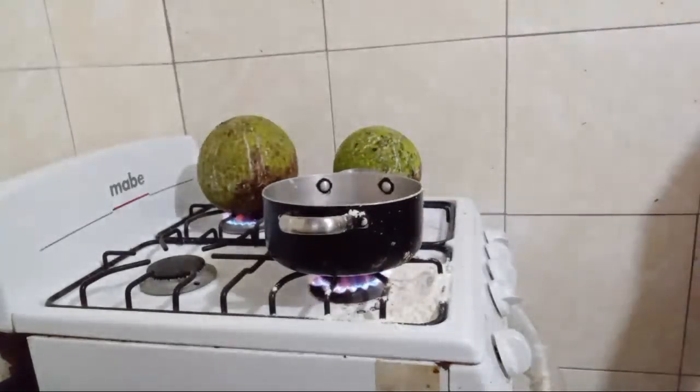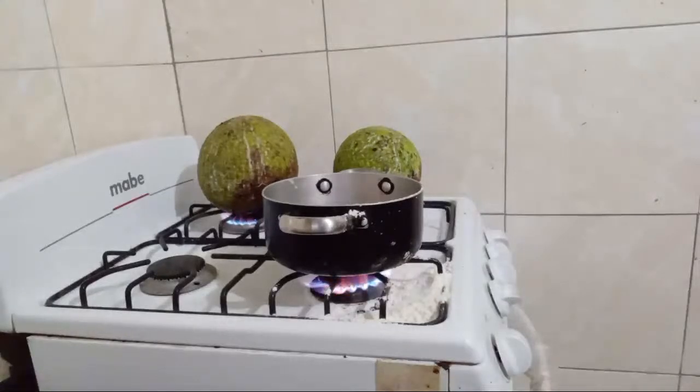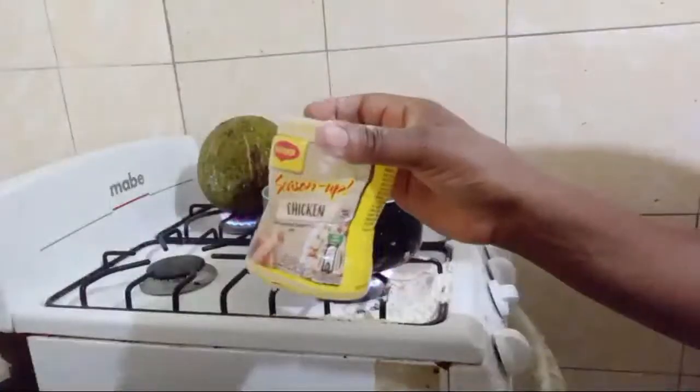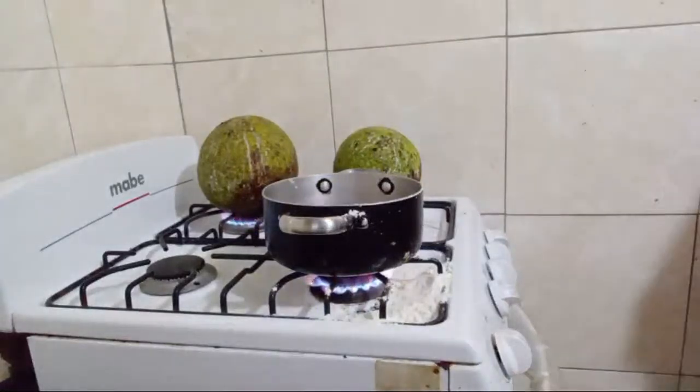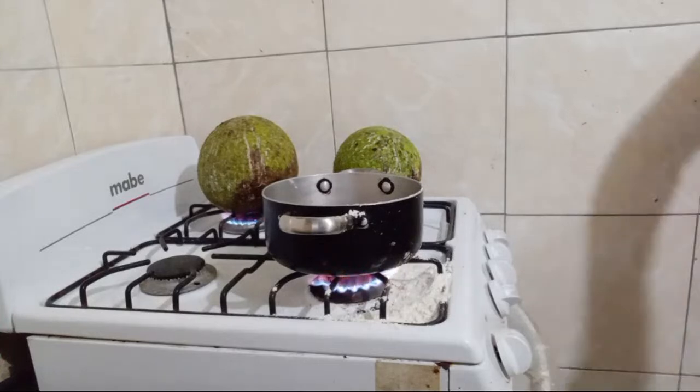So guys, I went and got some more flour because of the little accident I had. And I put the seasoning inside the flour to let it pop the taste of the chicken. So when the chicken goes inside the flour, it has this nice, beautiful taste afterwards.